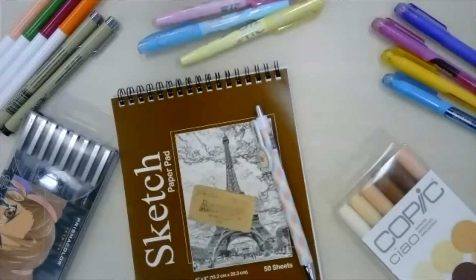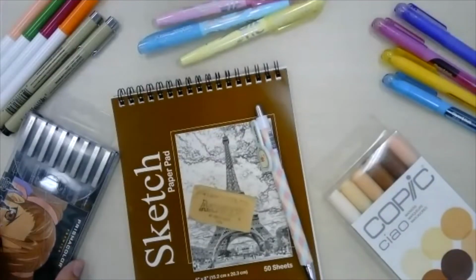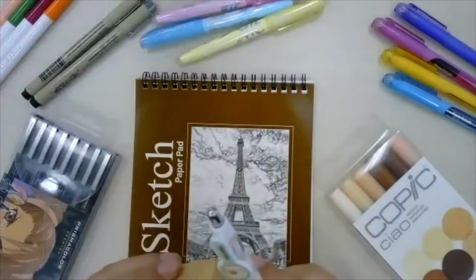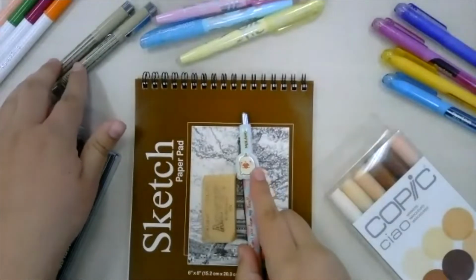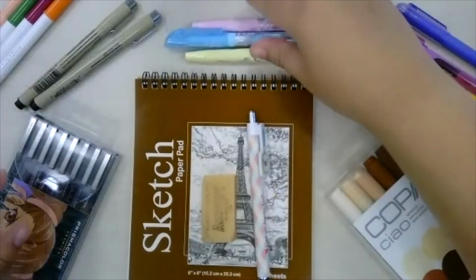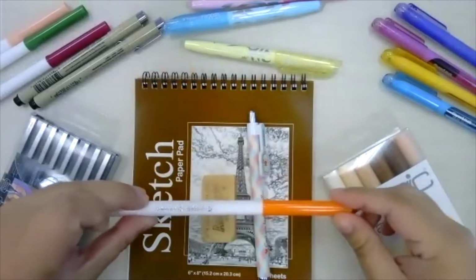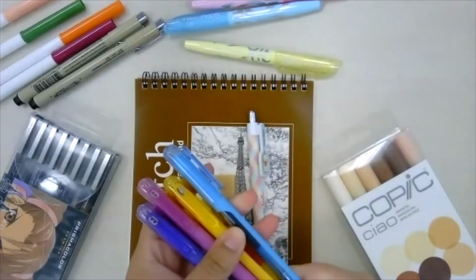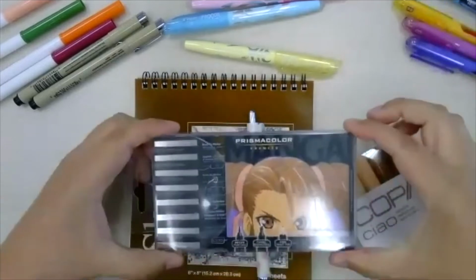You could be a beginner and you can use simple household items, basic pens, or you could do the expensive, higher end. What I have right here is some pens that you probably got from your kit, 2 pens, your sketch pad, and it's always best to start off with a pencil sketch so you can ink over on top. It's not really cheating because you're still drawing it. You could color your ink sketches with highlighters if you want. We have Copics here or just regular Crayola markers if you want. Or you could even ink out your ink drawing with colored ink. That's always fun. Or if you want to be at a high-end professional level, you could use Prismacolor Premier.